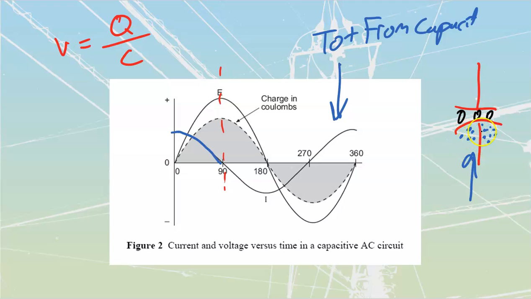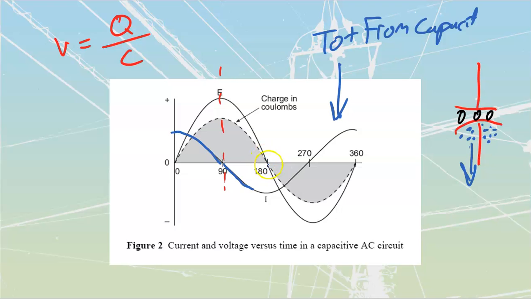And so some of these electrons that were stored over here on the plate when I hit that peak are now going to start to drift back out over here. So I'm going to have electrons that are going to start to slowly drift out. And then as my voltage drops more and more rapidly, they're going to leave more rapidly. Take a look at our current. Our current is going in the opposite direction, right? The voltage is dropping, and now our current has reversed its direction.